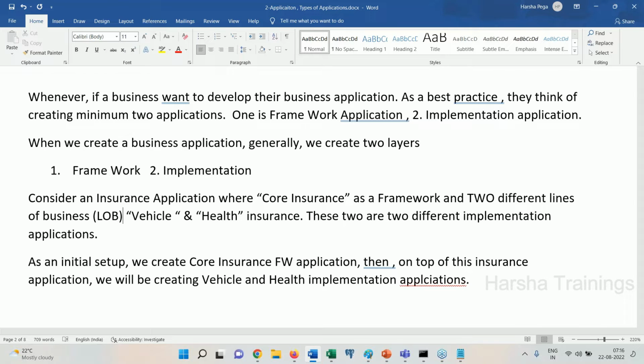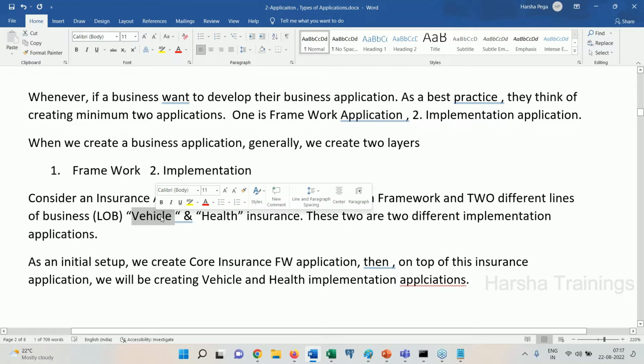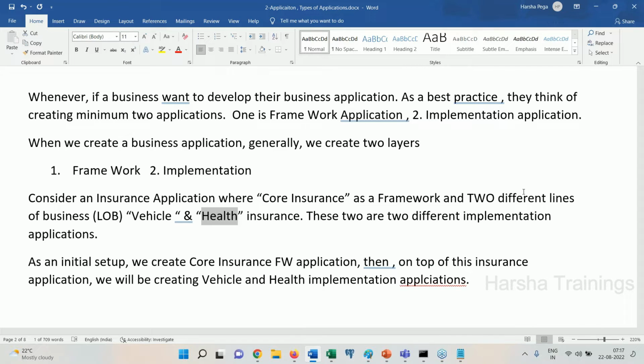Suppose you take loan processing, a financial institution that provides loans. Providing loans is the generic business, and the different lines of business are personal loans, corporate loans, and mortgage loans. Similarly, in insurance you have vehicle, health, and life insurance. There will be any number of lines of business in which your insurance policy processing system should operate. Everyone clear? Online participants, you can respond in the chat window. So far, everyone clear?